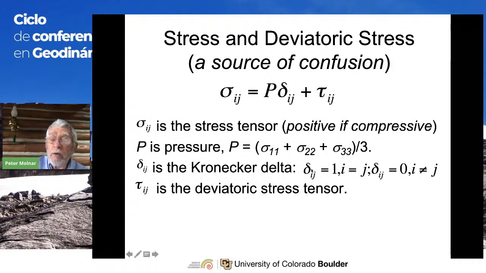This is the Kronecker delta. If i and j are equal, then this quantity is equal to 1. If i and j are different from one another, this is 0. And this is merely saying that if you have pressure and you're looking at a compressive stress, pressure is part of that compressive stress. And also there is this deviatoric stress tensor that's in this. If you have just shear stresses, then pressure doesn't matter. This goes away, and the deviatoric shear stress and the shear stress itself are the same. They're not different from one another.